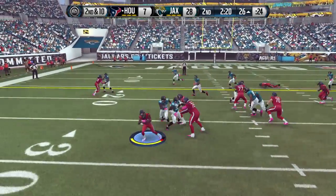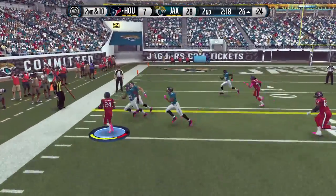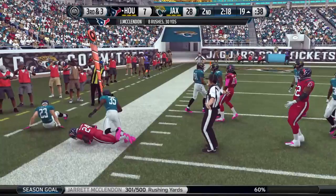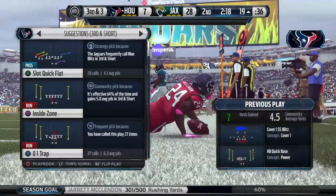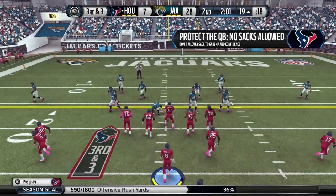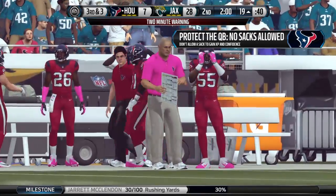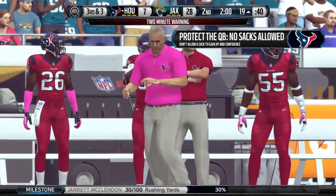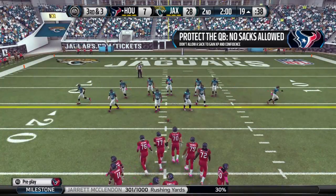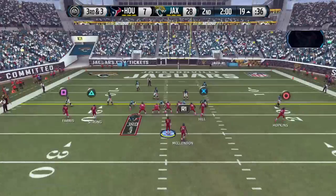Handoff made. Right to the left. Ducks out of bounds. He's averaging about 3 yards a carry on the day. When you run the football like this and you show toughness, there is no doubt when you fake it and try to throw the football down the field, the quarterback's going to have all day to get it done. Inside the 20 now at the 19.